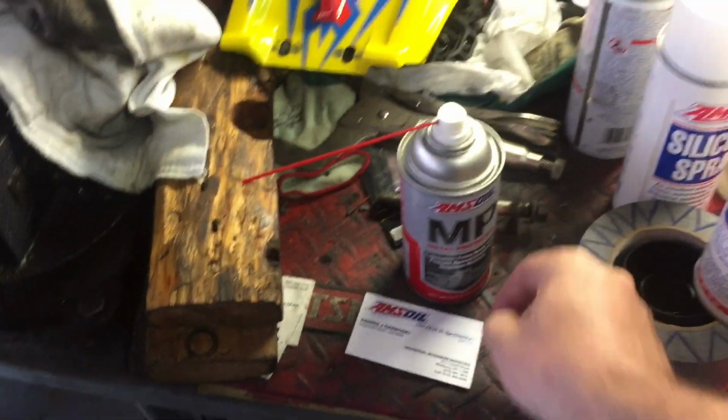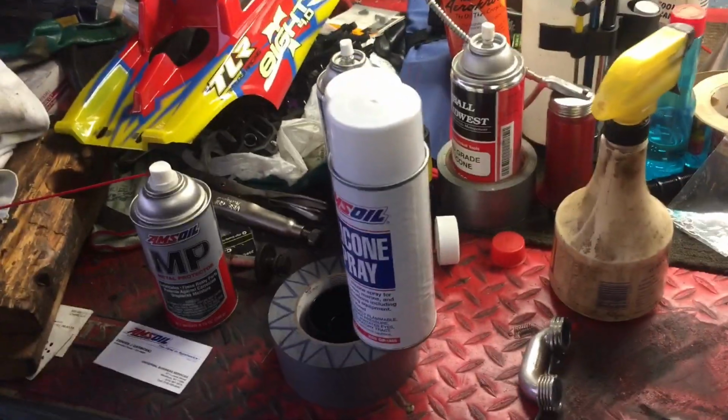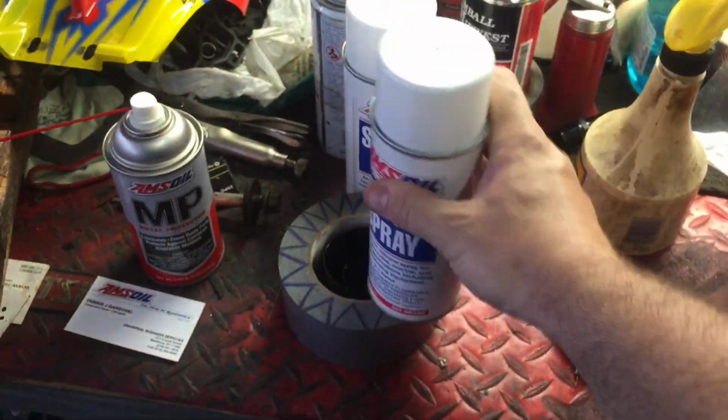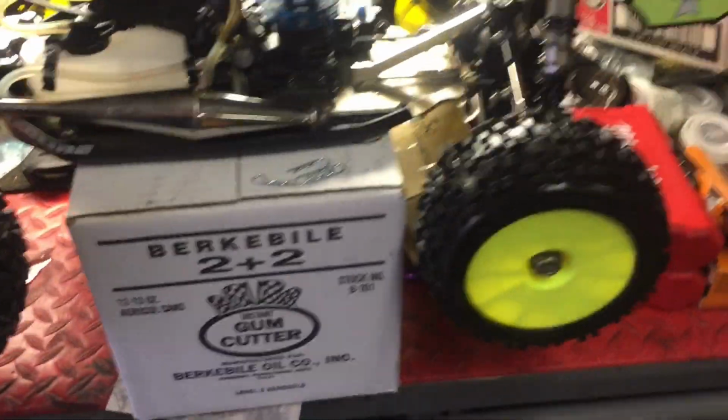All right, so anyway, I got the old school Amsoil silicone spray. They have a new design now. But anyway, I can continue.